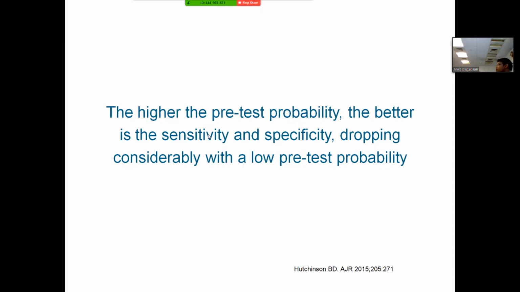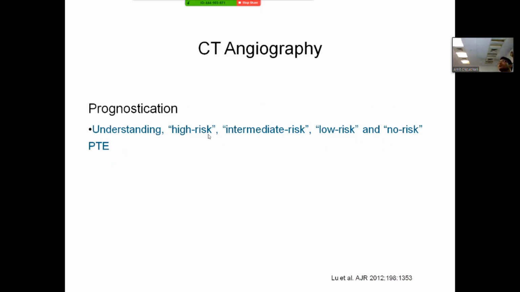Everybody can pick up the acute pulmonary thromboemboli. But if you pick up the acute pulmonary thromboemboli, what will you do next? That is also more important. Okay, so CT will help you in understanding the disease. What is the extent of the disease that you are seeing? Whether it is a high risk category, an intermediate risk, or a low risk. So it will help you in prognosticating the patients. If there is a large saddle thrombus, the probability of surviving is very, very low. Whatever you do, the patient will die within 3, 4, 5 months, or maybe in a few days or a few hours.